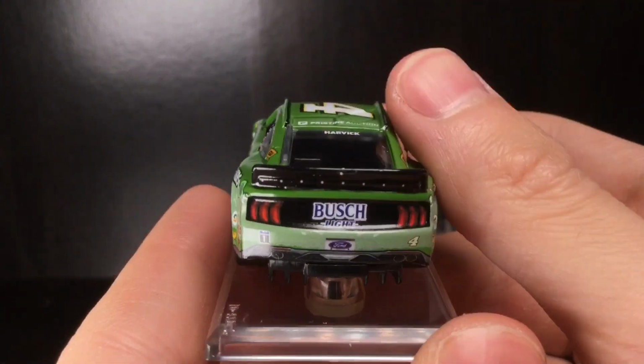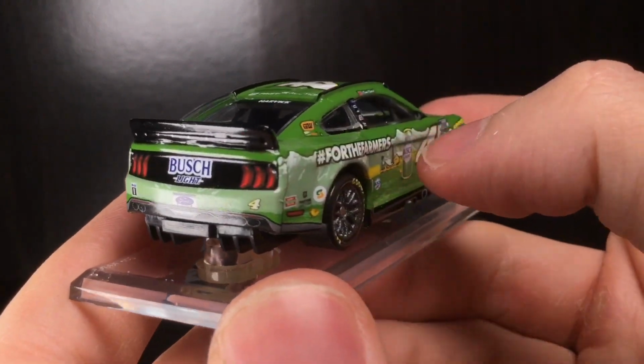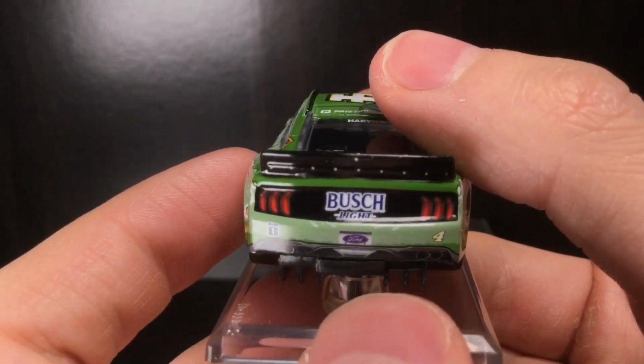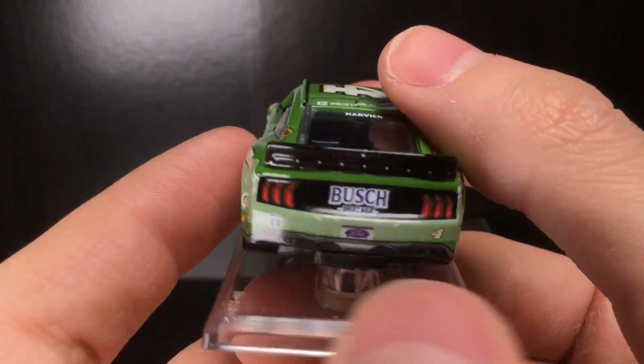I just feel like the color palette on this paint scheme could have been changed and it would have been a little bit better. The design does not bother me so much, it's just the color palette. It looks, I don't know. Maybe I'm just nitpicking a little too much. But you got Busch Light, Mobil 1, number 4.